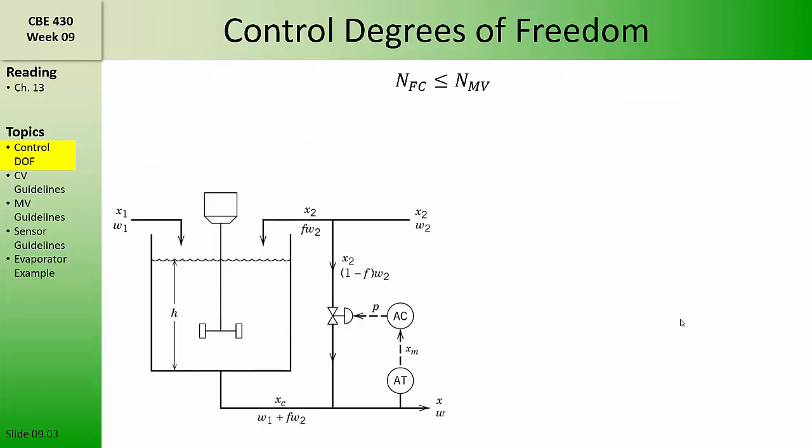However, for some processes, the number of control degrees of freedom is less than the number of manipulated variables. To understand why, consider the simple example of this mixing tank with a bypass stream whereby the incoming stream 2 can bypass the tank. Based on the feedback control loop that you see here, the composition of the stream leaving the tank is being measured and controlled by manipulating the fraction of the flow in incoming stream 2 that gets split into the bypass.